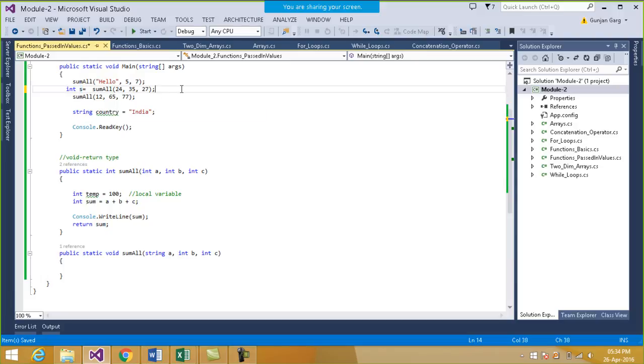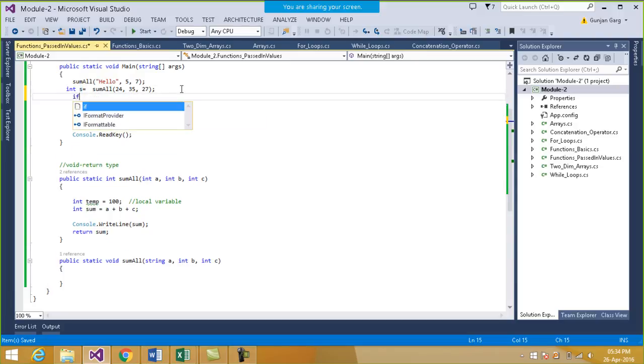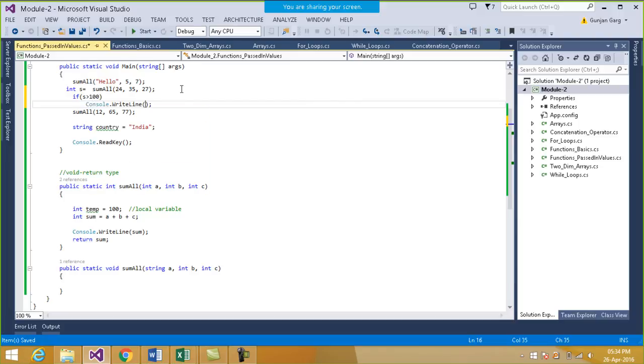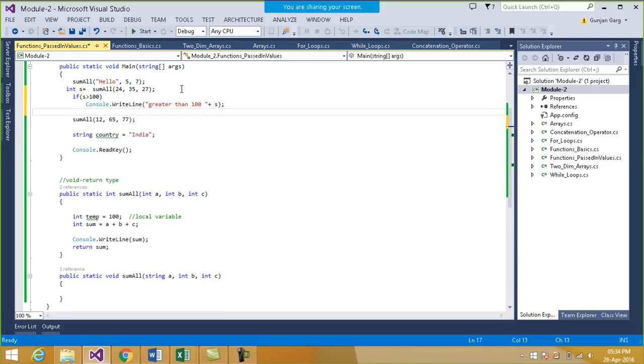Then you can check whether the sum is greater than 100 or not. So you can say if s is greater than 100, then simply print the sum is greater than 100, and then concatenate it with the value of s.